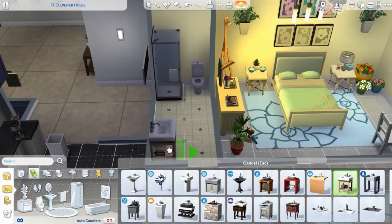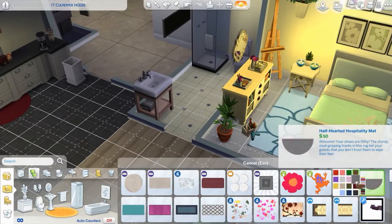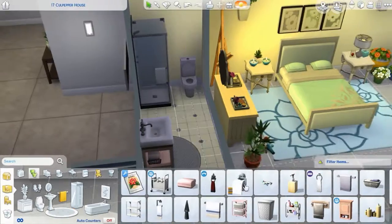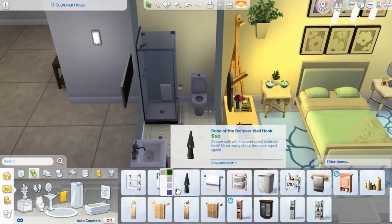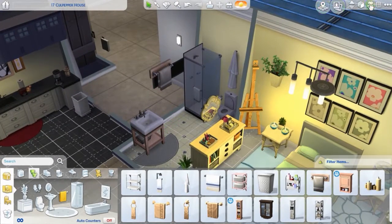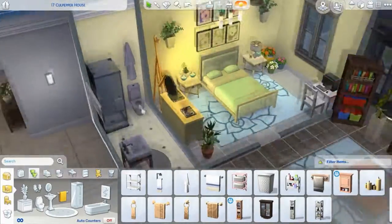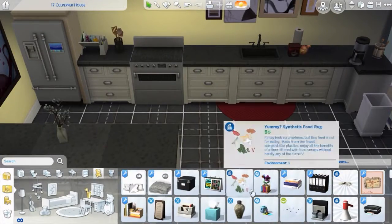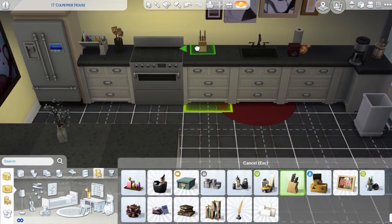But I love this bedroom, don't you? I think the bedroom's absolutely gorgeous. First I found this painting, and I wanted to build my apartment around this painting. So I just used a lot of blues and greens, and I love how the plants that I put on the walls contrast with the blue and everything. I just think it looks really, really good. And I love how the easel that I put in the corner over there also looks really amazing, because it adds a nice contrast.